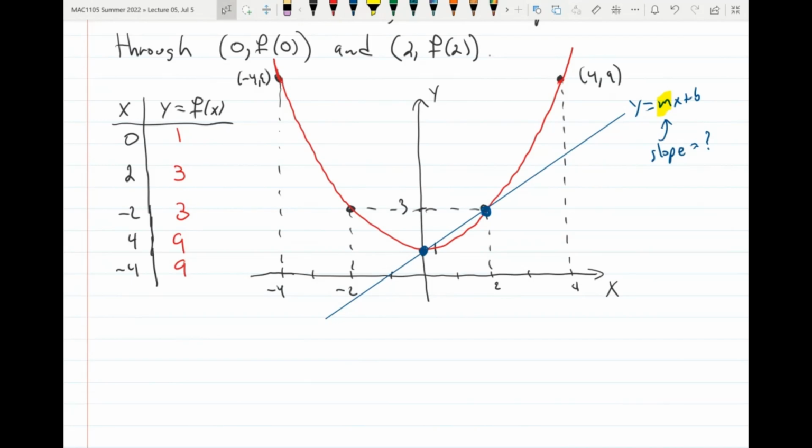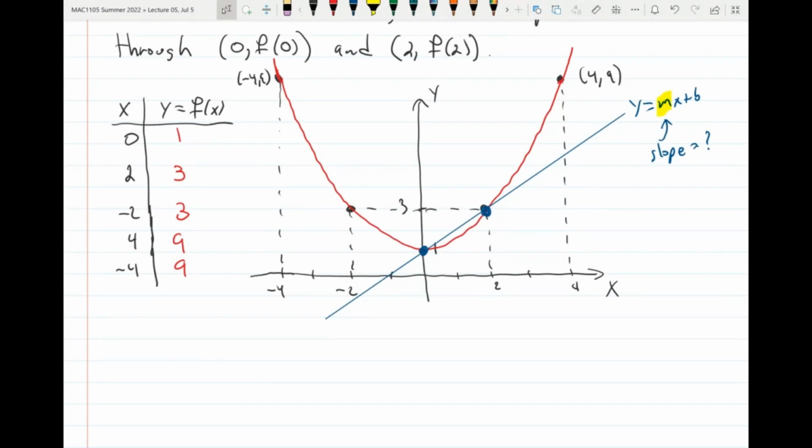If the line is going up, is the slope positive or negative? When the line goes up, the slope is positive. If the line goes down, it's negative. So you already know it's positive. Now you can find the slope using a ratio. Just pick 2 points and figure out how much you need to go.